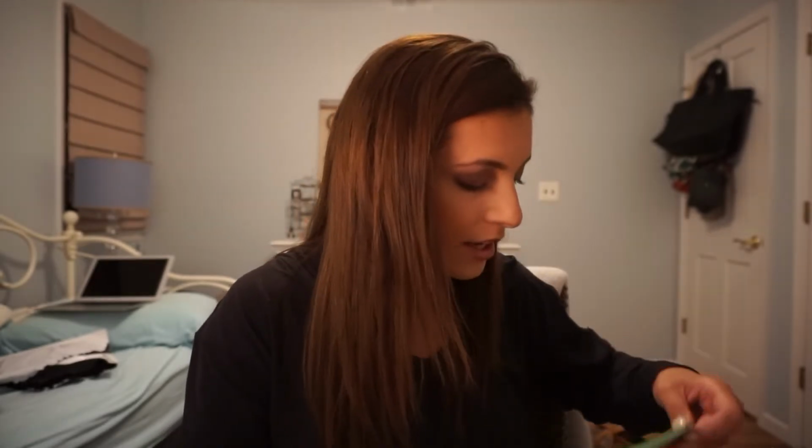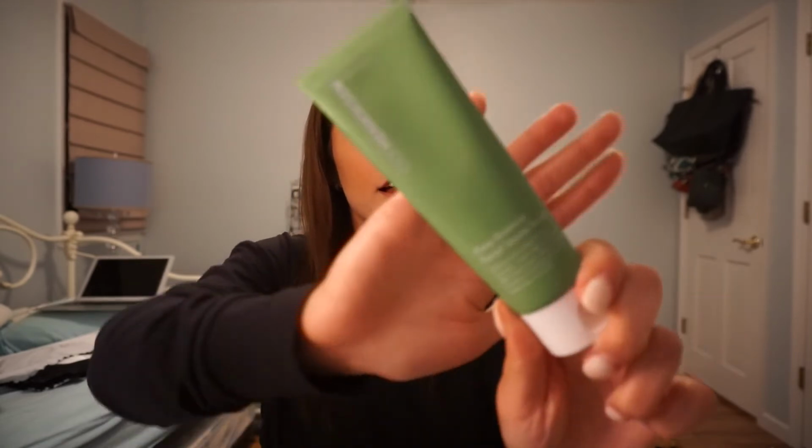So worth it. I also brought an exfoliator with me, which is also from the same exact line of the Ole Henriksen products, and this is the Pore Balance Facial Sauna Scrub. I love this exfoliator. This product does such a great job at digging deep into your skin and really deep cleaning it. I do exfoliate about 2 times a week, other than just using my cleanser in the mornings. This worked out really well for me. I did really enjoy this product. And I will be using this at home too, so very good.